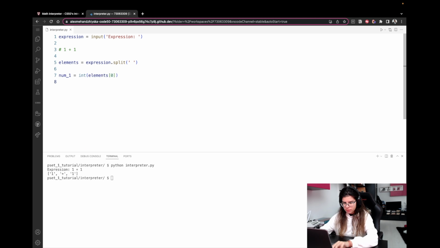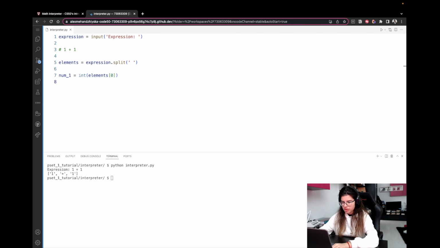This will result in a 1, which is in quotes, so this is a string. After we have taken this 1, we are converting it into an integer in order to be able to perform our calculations on it. And once we have an integer 1, we're saving it inside of this num1 variable.